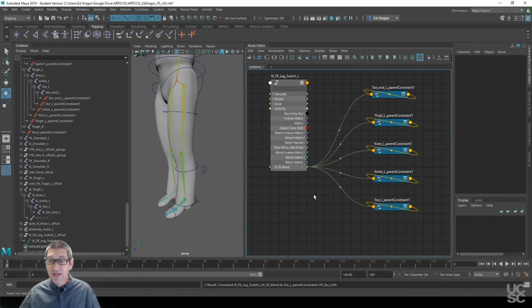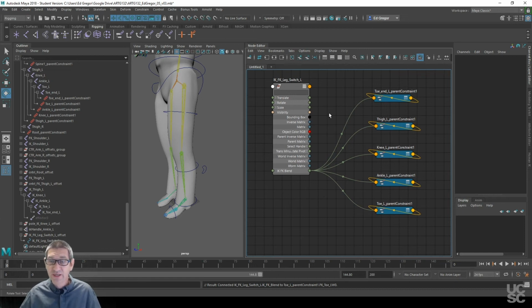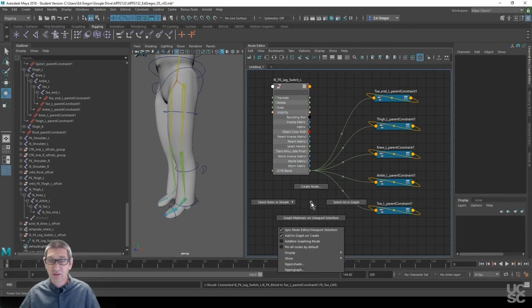So then the next thing we need to do is connect all the IKs, and they're going to be the opposite, and so we add the reverse. Before we hit tab and typed in reverse to find that node, but I also wanted to show you an alternate way of accessing nodes: right-clicking in an empty space, and you get a marking menu, and you just go create node.